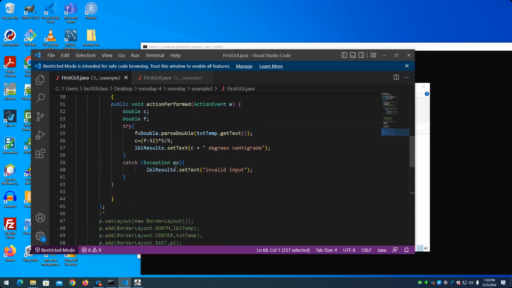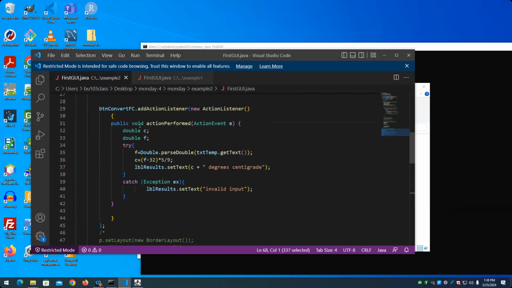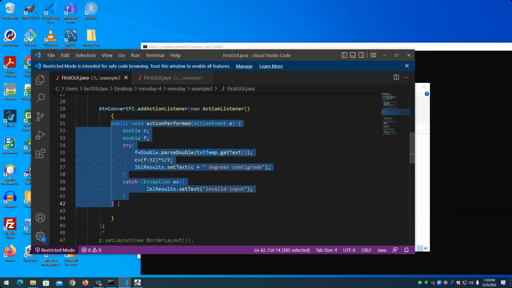Finally, we use an anonymous class. We create a class definition here that we don't even give a name to. We just say it's a new action performed, and it contains this stuff.